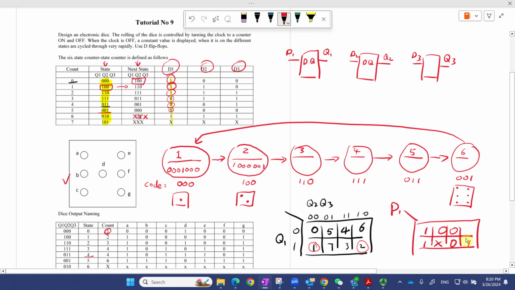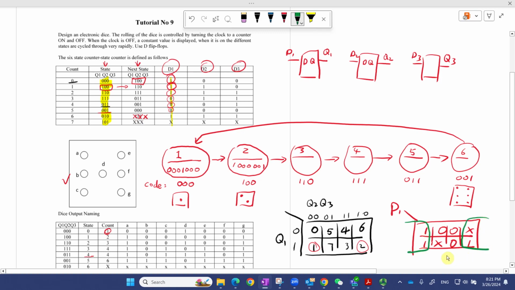The other 2 are X. So we can start to make circles. Then we can draw 3, 4, 5, 6, and 7 crossed, so we can make a big circle like that.